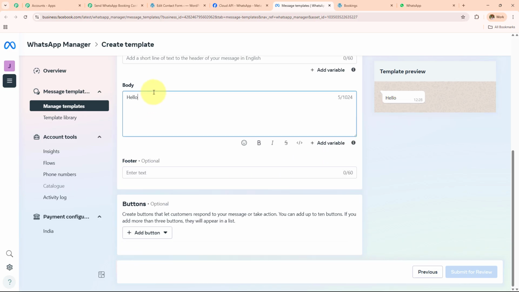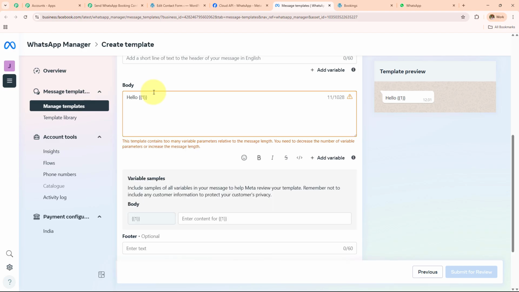And then you can enter the body. So here I'm going to enter like hello, and then I've added a custom variable. As soon as I've added this custom variable, you can see I'm provided with a field to provide the value to this variable. So here I'm going to enter demo, which is the name. So this name is going to get replaced whenever I'm going to receive a new form submission. So this is the custom variable which I have added and which is going to keep changing. You can add as many custom variables as you want.